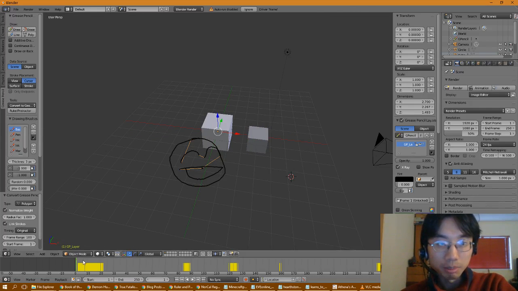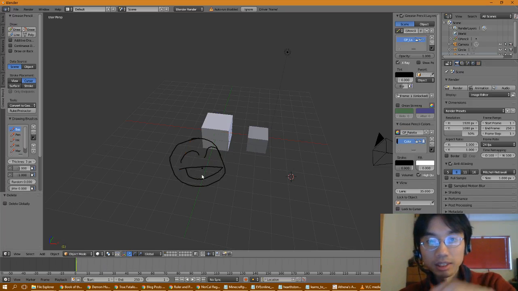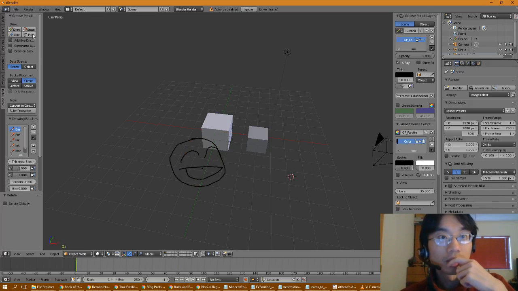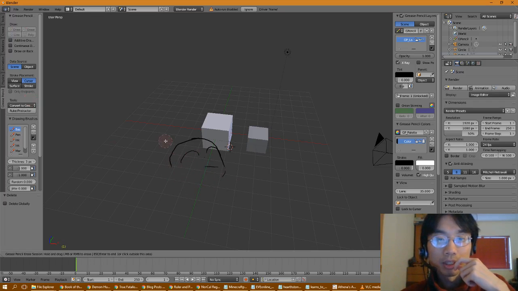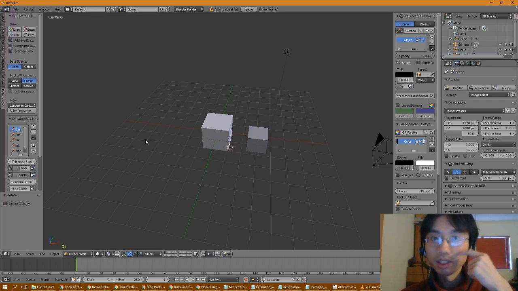And why are there frames? Why are there frames? I don't even know what this thing is. Delete it. Wait. We also erase. Can we erase all? How do you erase all? Not with that. Well, we have a grease pencil, and we can convert the grease pencil into polygons. That seems interesting to me. Just have no idea what it is.